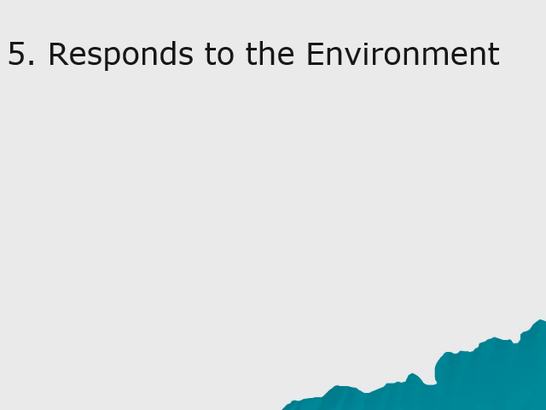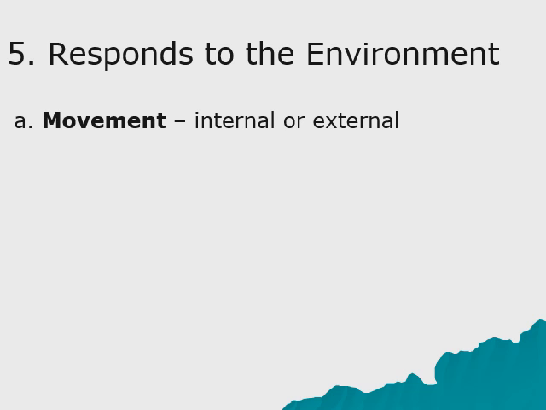The next thing we're going to talk about for characteristics of life is that we have some type of response to the environment. All right, so this is going to be our last slide. By the way, we only have 5 in this one here too. And you can go online and you can find a whole bunch of other definitions of what makes something living, but we're just going to stick to these simple ones. Right, so that we have some response to the environment, so that we have movement.